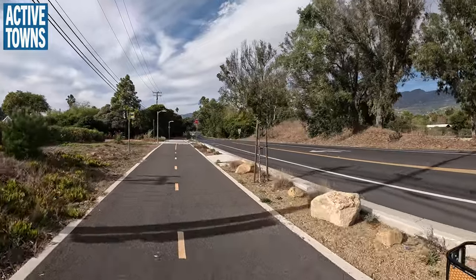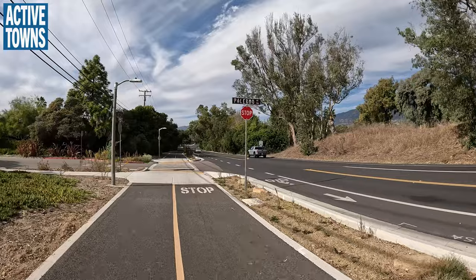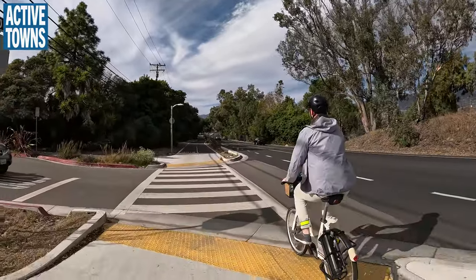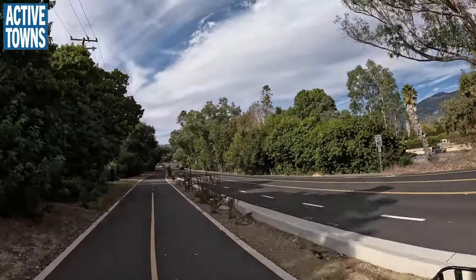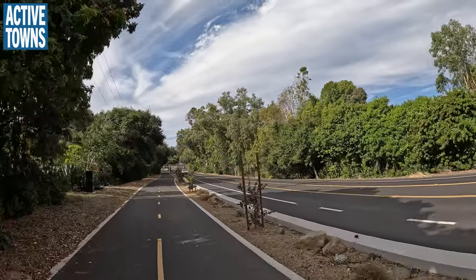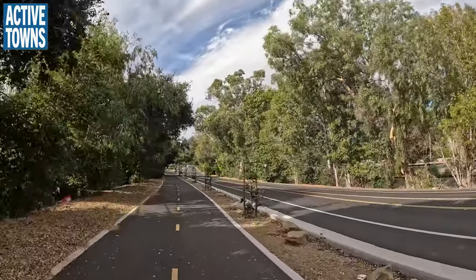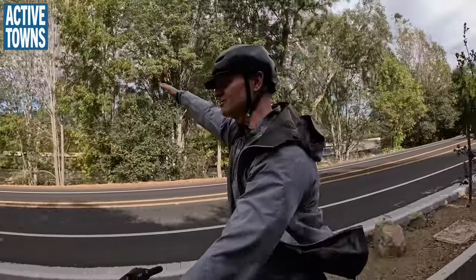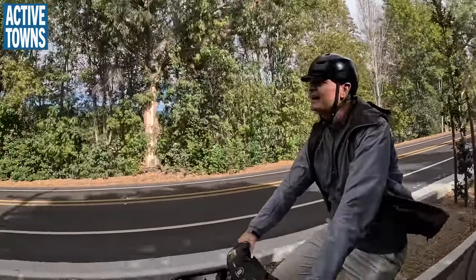That's good to hear. There's a few spots, like up here, where you can see the center turn lane disappeared. That's because we swung the alignment of the path a little bit to the right to avoid some of these trees. There's no driveway access here, so why did we need the space? Right, exactly. And we're really excited when all these oak trees start growing up in a few years and create a nice canopy over the entire roadway. Fantastic.